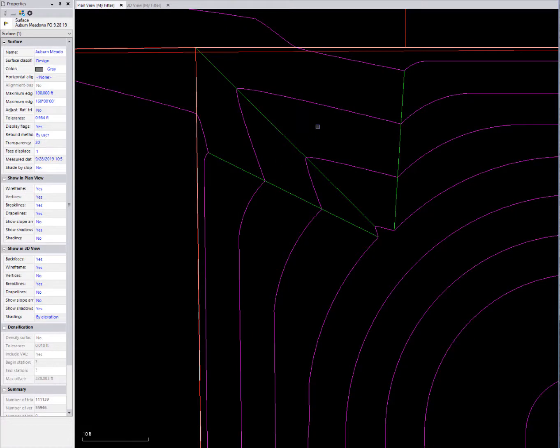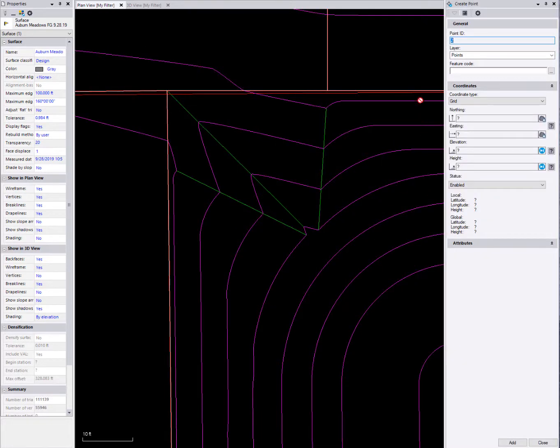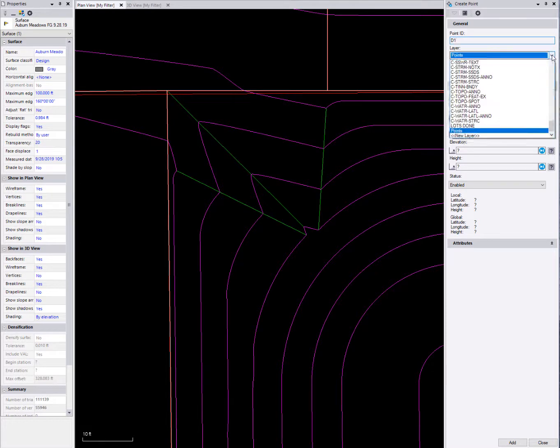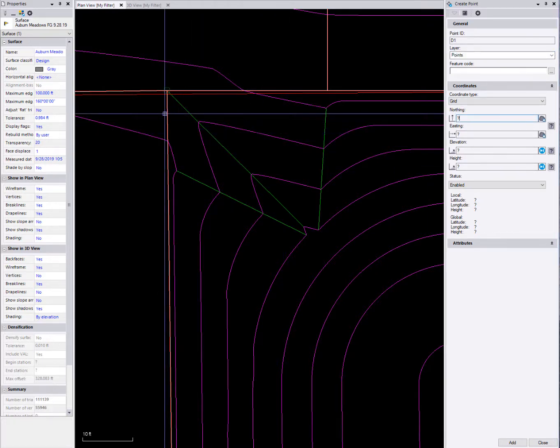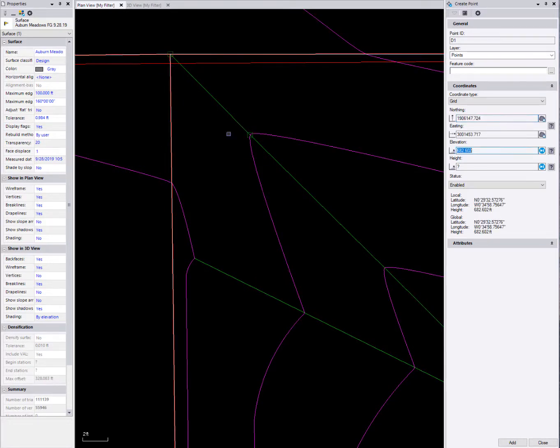So let's talk about what we want to do to help the field get some points in this thing. I've got to tell somebody in the field what to do. These are the edges of what's going to be that kind of concrete-lined ditch area. They want the finish because what they're going to do is set this and drop down. So I'm going to click on create a point, and I'm going to call this D1, and the layer, let's just put it on points for right now. I would get more detailed and put it somewhere that made more sense, but I just want to show you what you can do with these things. We're going to make it a grid point, and I'm just going to pick that location, and it's going to pick up the elevation, and I'm going to add that point.